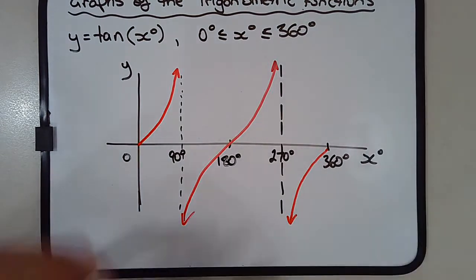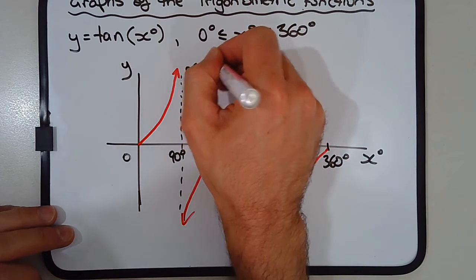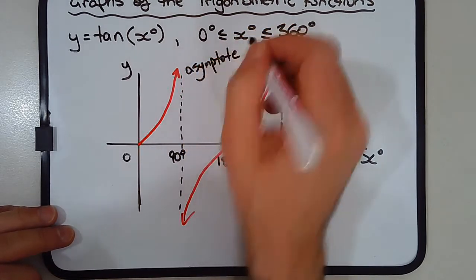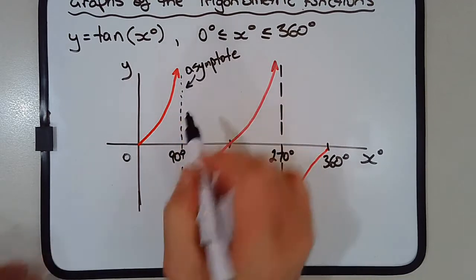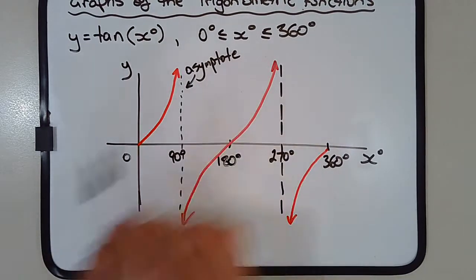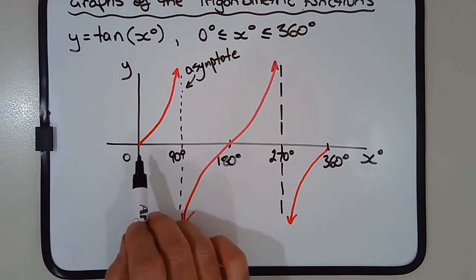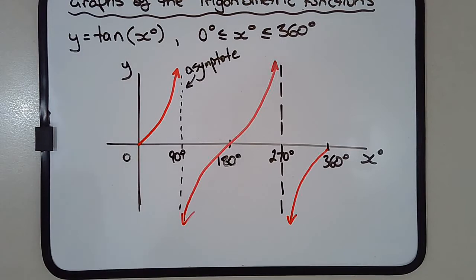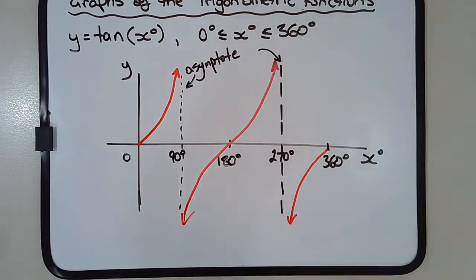Now, back to the question: why are these asymptotes there? How do you spell asymptote, by the way? Asymptote, with a P, right? It's a line that a curve will get close to, but never touch, ever. Go to infinity, right? You can get ever so close to it, but it could never touch it, ever. There are two of these asymptotes there, at least between 0 and 360 degrees.